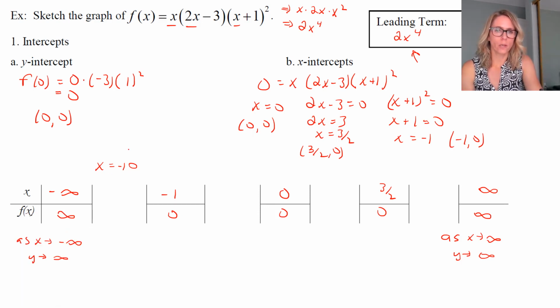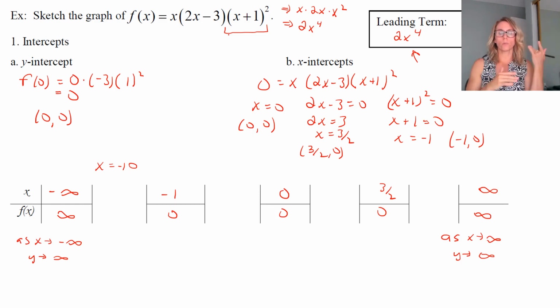is that we're always trying to, you might not believe it, but we do want to make our lives easier if we can. So if we think about this term right here, I want you to notice that it's squared. So you have x plus 1 squared. No matter what value you put in, that's always going to be positive. So really, you only have to think about x and 2x minus 3, because it's going to be something times positive, every single value you put in.